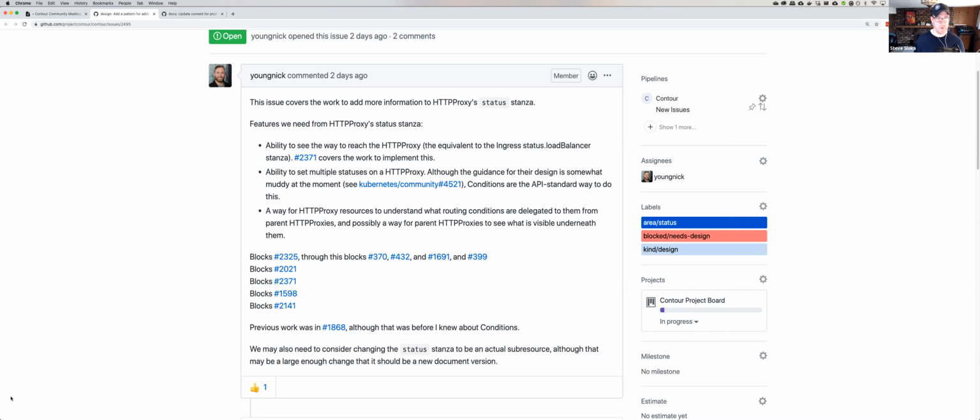Do we have any thoughts on how we're going to start doing this? Are we going to push forward what we have now into this, or do we have to have a design for all the different types of things we'd want to set? So the idea here, the reason to use conditions, is that it's just a slice of condition objects. As you decide you need different information, you can just add another condition into that slice. The good part is you don't need to design too much up front. You just need to set out the contract of what a condition is, and then you can add in whatever conditions you like and decide on their behavior as you go.